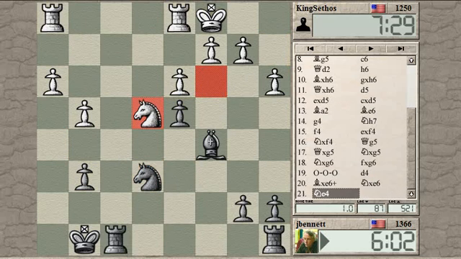And oh, he went to there, so he's attacking my bishop. And it's a good post for his knight. I can't complain about that. And now, where do I want my bishop to go? I could just support the bishop. He takes, and then I'm a knight up.